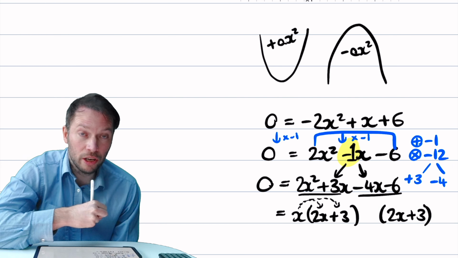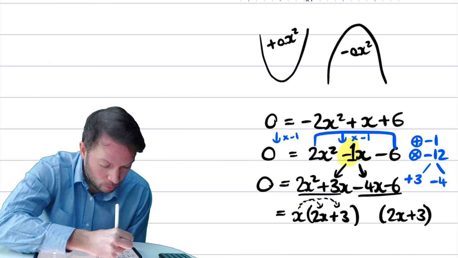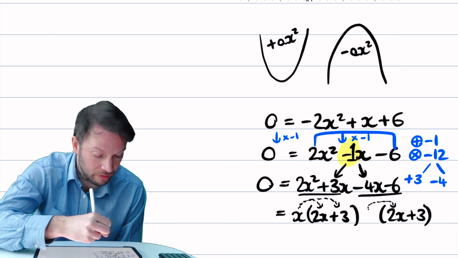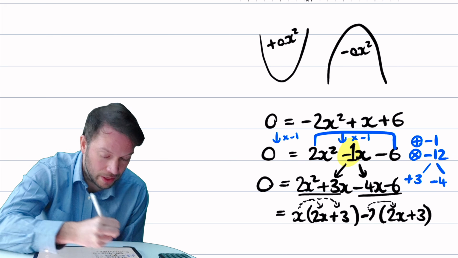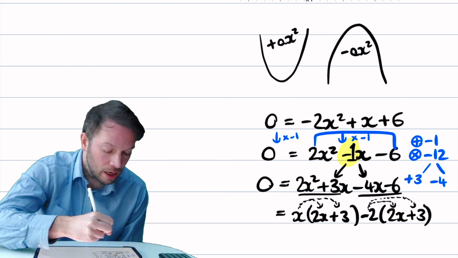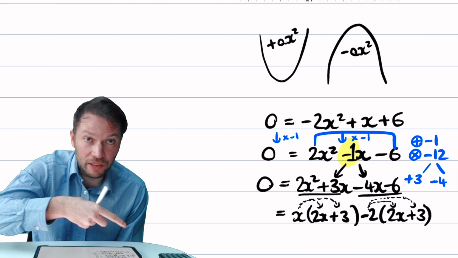And then what we do is we leave a little gap and then repeat that bracket. And then we think, what goes in that space? Well, what multiplied by the 2x would give you the minus 4x above? Well, it's minus 2, isn't it? And let's just check. Minus 2 times 3, that gives you minus 6, which is right. We can see the minus 6 above.